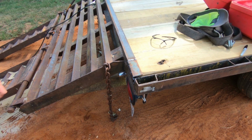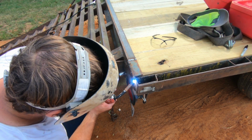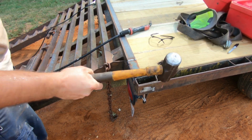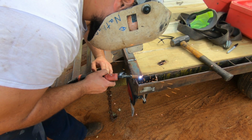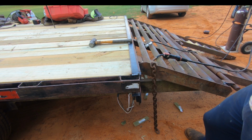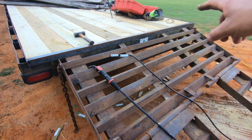Now on this side my angle wasn't long enough, so I had to build me some extra to add to it. Worked pretty good. A .110 machine don't work as good when you got about 75 foot of extension cord. Don't know if you knew that or not. She does pretty good. Now once you get your 2 ends welded, I'd suggest adding you a plate, maybe 2.